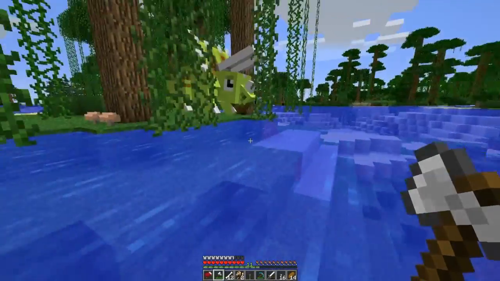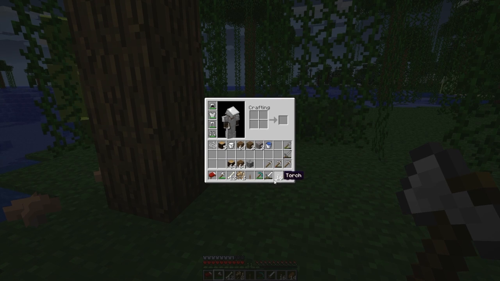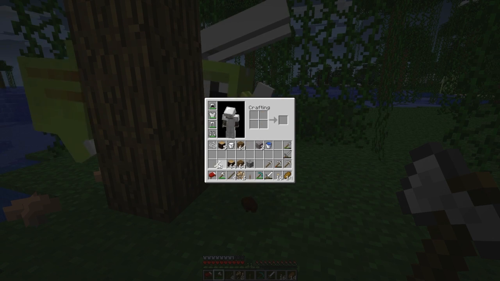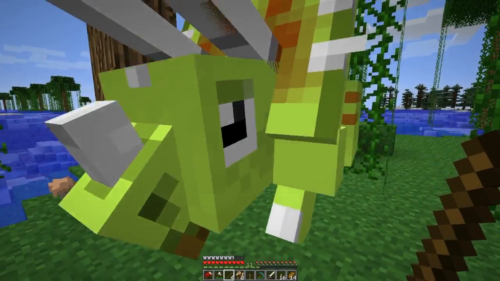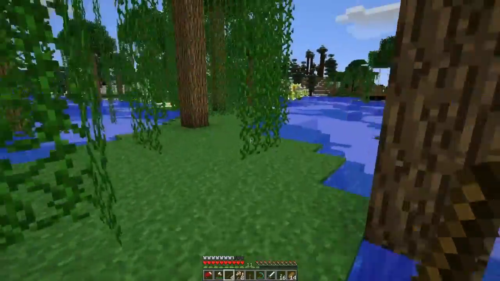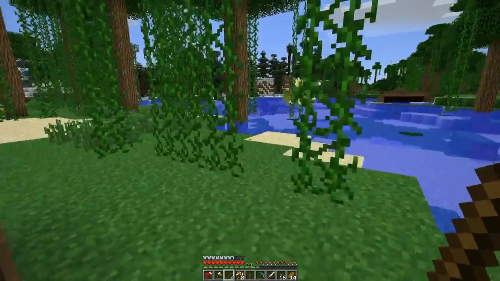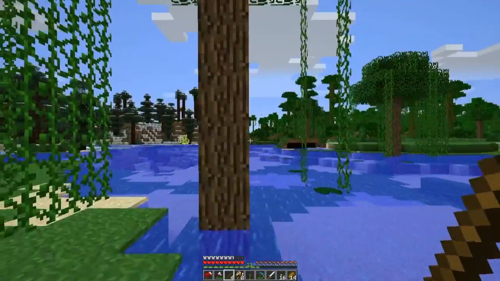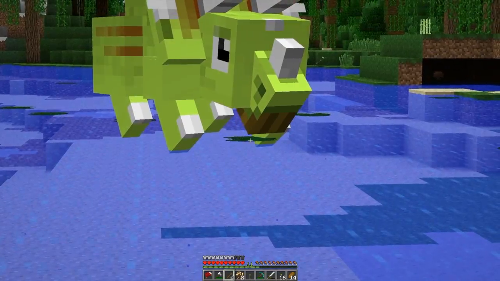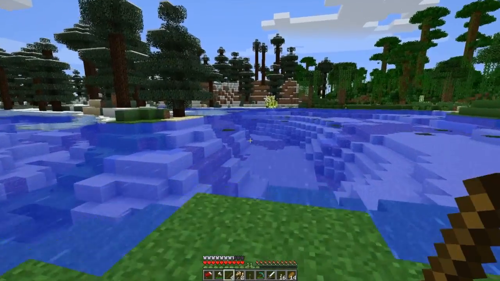Alright, let's just go take a look at these guys up close. You are wild. I wonder, can I control these guys? Nope, I cannot. Okay, so a little bit disappointed there, but what did I really expect? What? That's a bad place for you to spawn. On a lily pad or something? Unless he made himself go there?